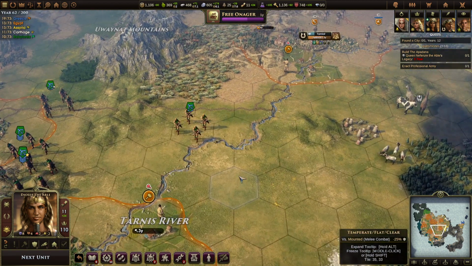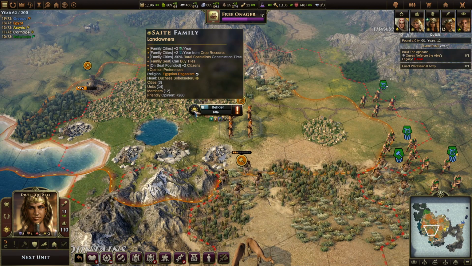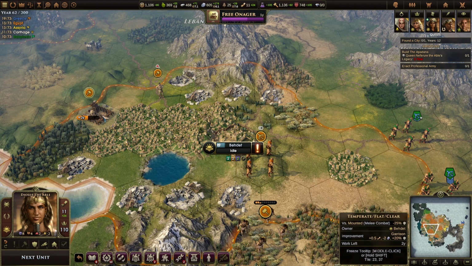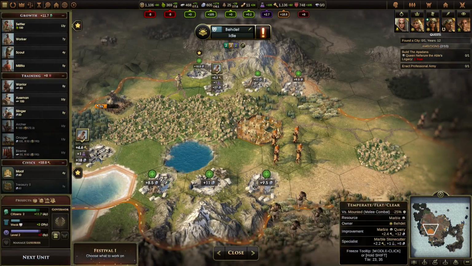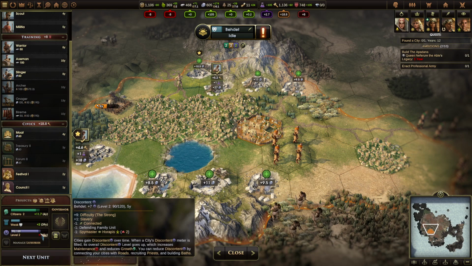Okay, so that's it for the workers. Now we do have a city, I think it's right here, yeah, Beheaded, that doesn't have a production. We are building a garrison here, I think, yes we are, so... oh, we can get the moat now. Minus 1 a year. We're already down to minus 7. Defending unit, spymaster, and we're connected.